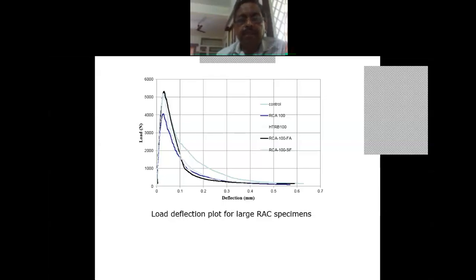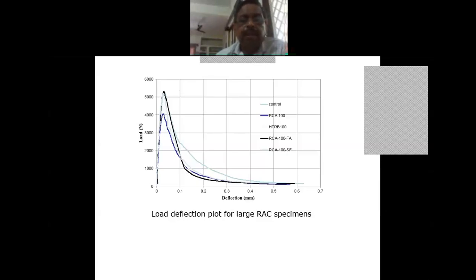You cannot get this type of curve only in displacement control with high precision. Only then can you get this type of plot for plain concrete. The compressive strength and tensile strength are different, and that will reflect in this plot. But the post-peak will give you some idea about the interface, how that interface is working. To know this, we have to find out the fracture, crack opening displacement, and other things. That I will come to later.